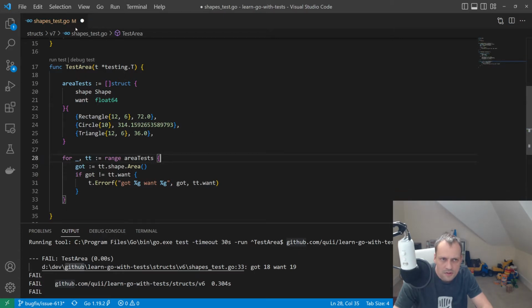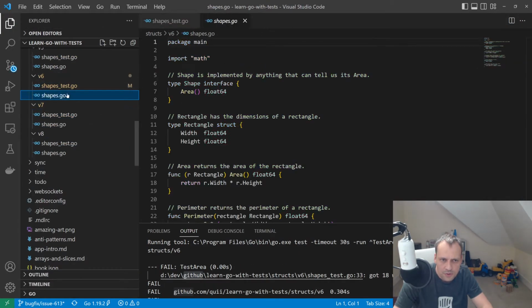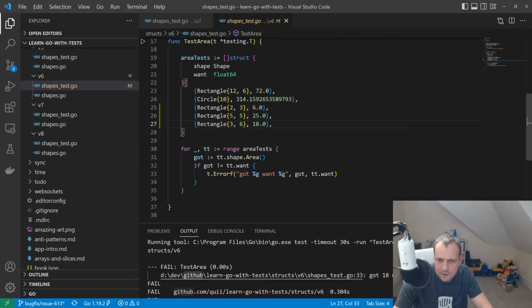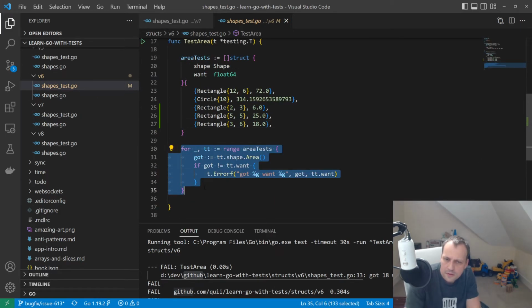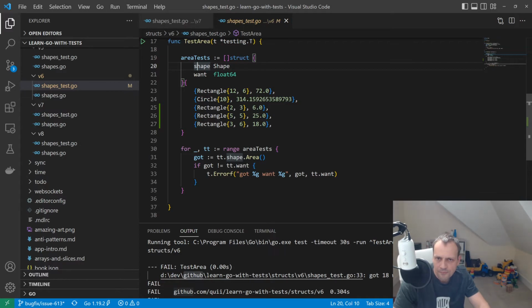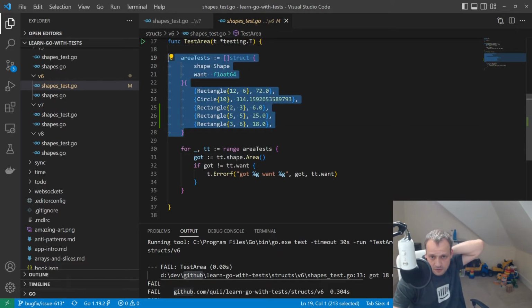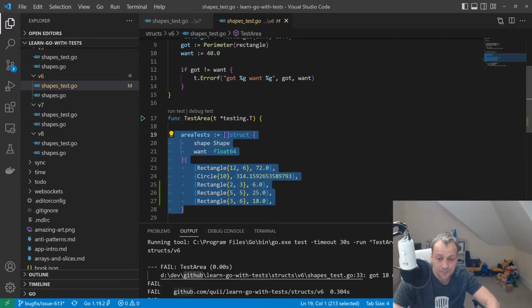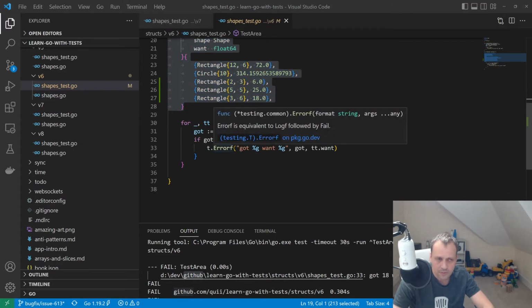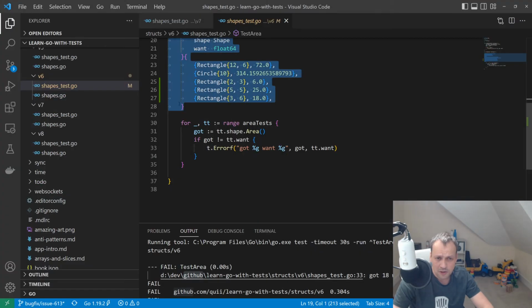Oh, actually, that's not the code we changed, right? The code we changed was here. And the question is, I cannot really remove this one. Why? Because this structure is defined here, right? The array itself is defined here. If it was outside of the method, then yeah, we could do that, but it's not. If at least we declared the slice, if the slice was created here, then we could do what I was showing, but I don't really want to spend time on that right now.